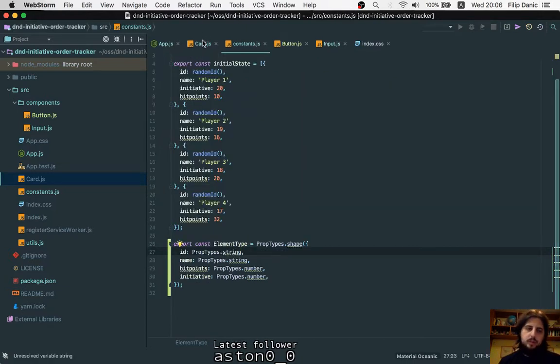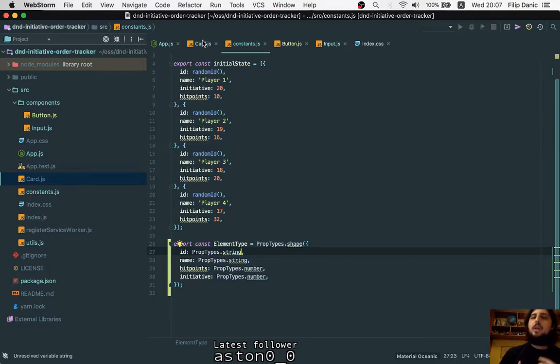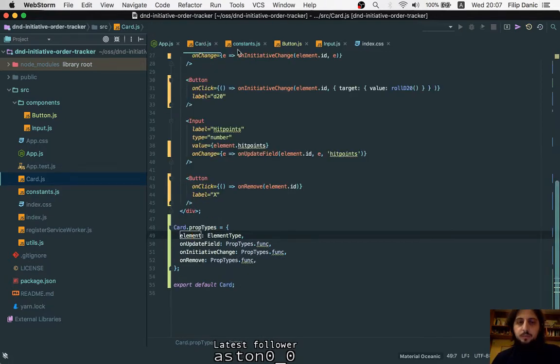And please use those definitions. And this is helpful because now we can reuse this shape everywhere else. So if we have another component that's using the same element, we can just reuse this. If we hadn't done it this way, we would have been defining all of these fields every time we create a new component.